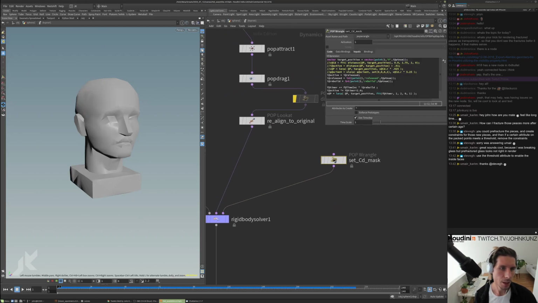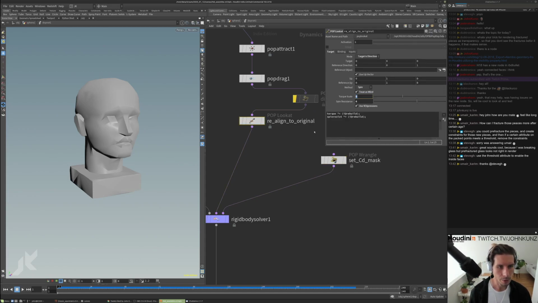You could do something here with the orientation. I think you'd need to do packed primitives and stuff to do that. We could just try going a bit higher with our scales here.